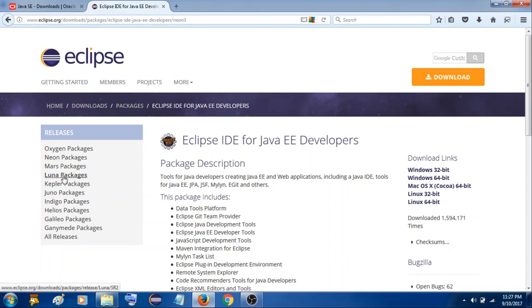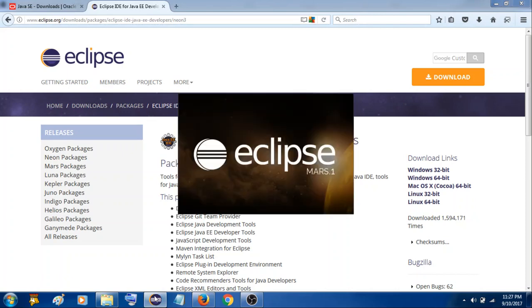I have downloaded Eclipse Mars, so I am going to open Eclipse Mars on my system. Friends, Eclipse is very friendly among the Java developers. In fact, it is used in most of the Java-based software companies.